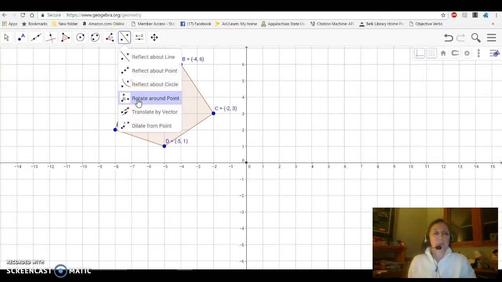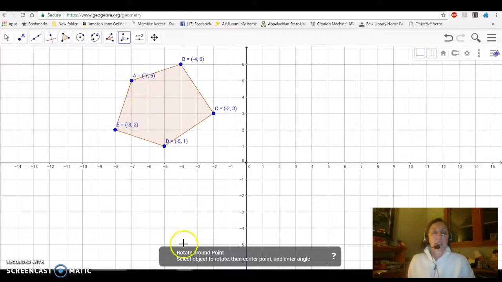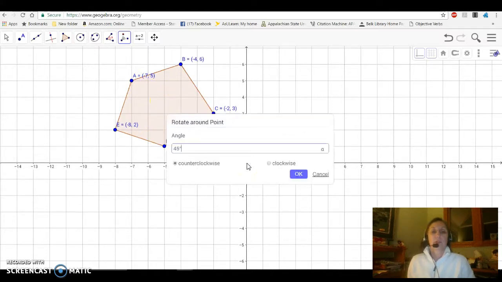Click that. Notice that when you rotate around a point, it tells us that we need to select the object to rotate, then the center point. This is the object, I'll click it, I'll come to the center point and click that. Then this dialog box is going to come up.